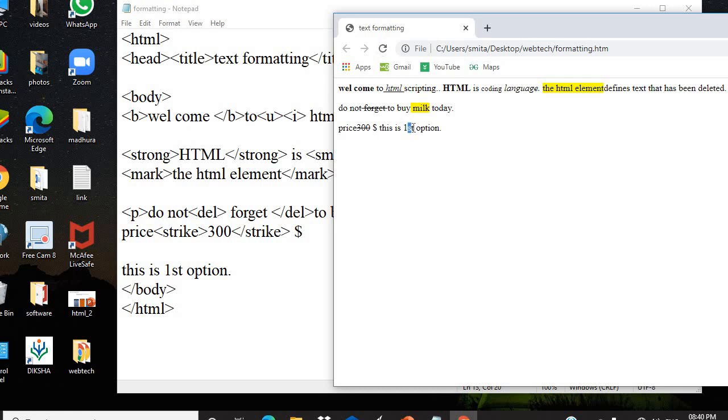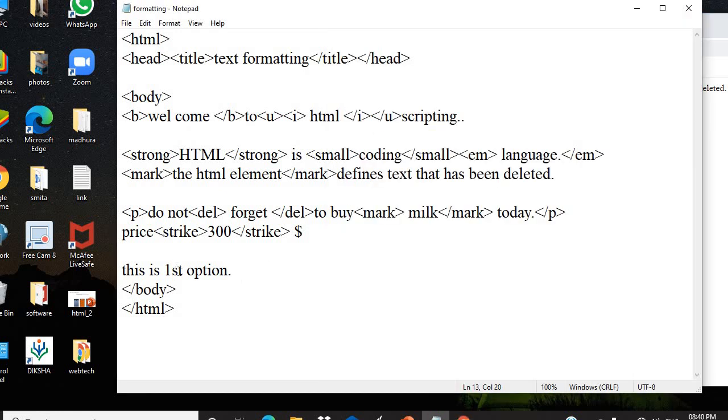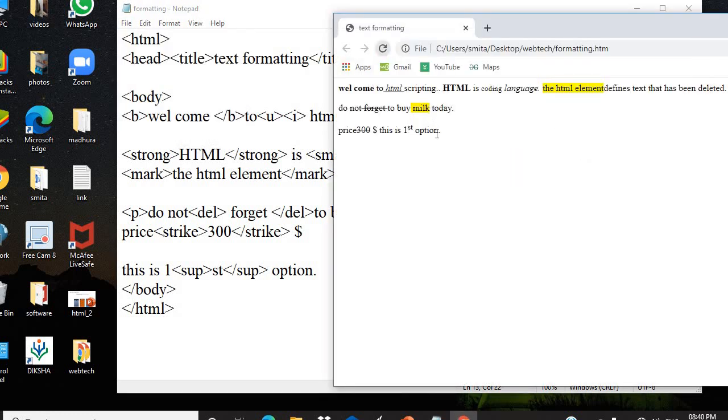Now I want this SD to be superscript. So before SD we have to give the SUP tag, which represents superscript, and this is again a paired tag. Close that tag over here, save the changes and refresh your browser. So you can see this SD is coming a little bit superscript. So this scripting can be applied to your HTML text.